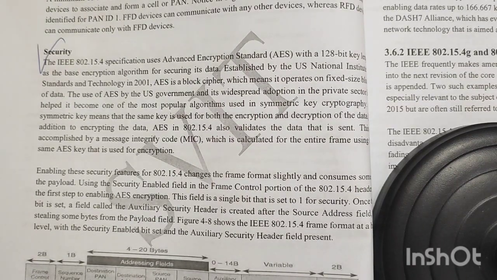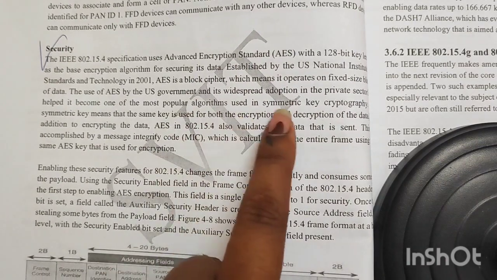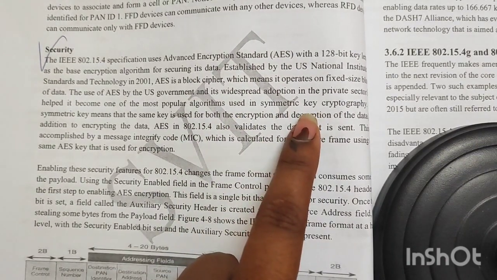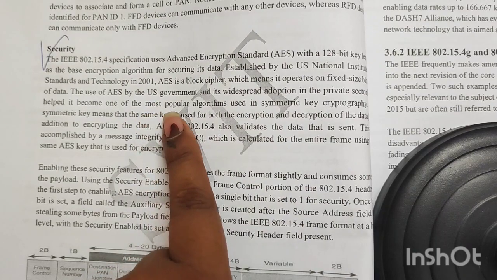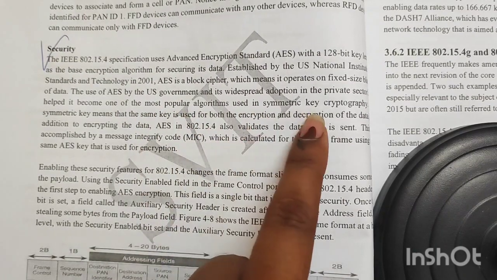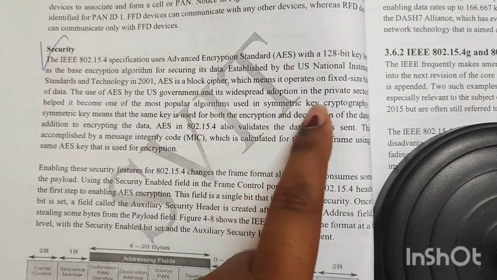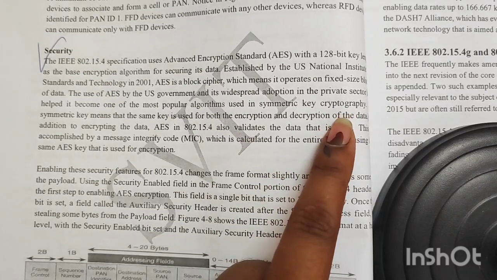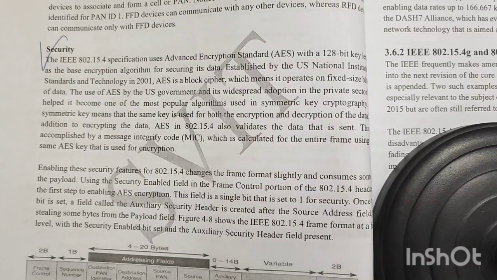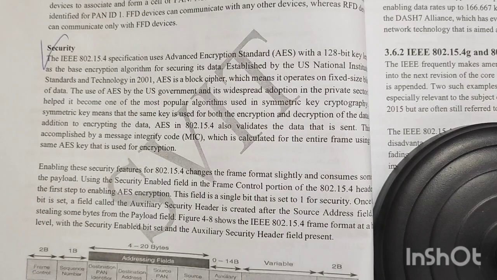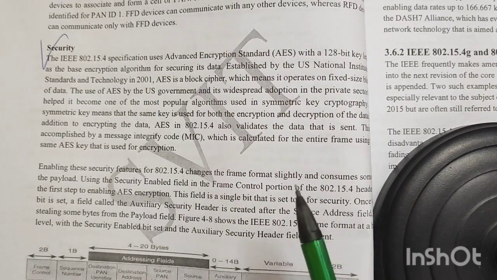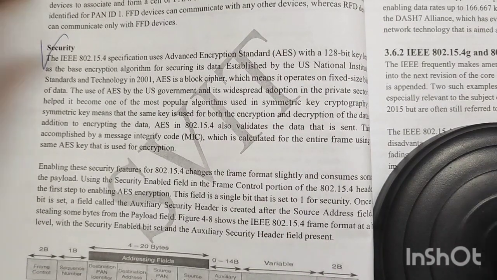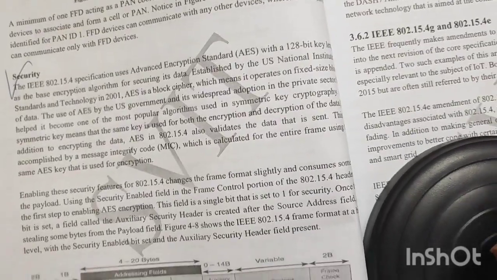What you're doing is putting it in a category, and then converting the whole block. You're using popular algorithms and symmetric key cryptography. That is, you'll have one key, and the same key will be given to both the encryption and decryption ends. From there you can encrypt and decrypt using the same key values.